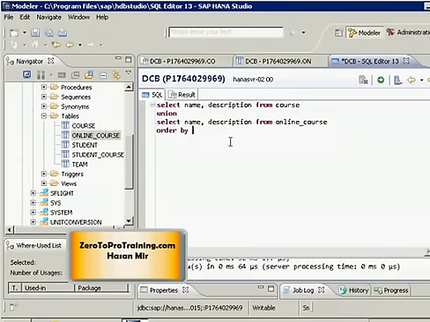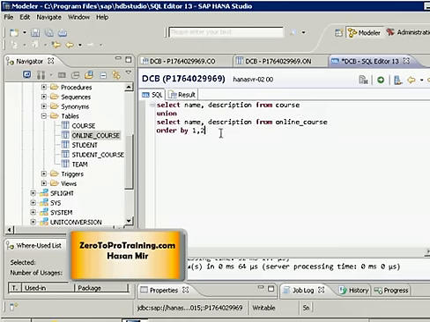Here you can refer to columns by the sequence numbers, like 1, 2, if you want to do the ordering by the name, and if the names are same, then by the description, or you can use the column names, but these column names can only be used as they are referred to in the first select statement. In both our select statements, the names are the same, but that doesn't have to be the case. I could have called course names as titles for online courses, but I called them names.